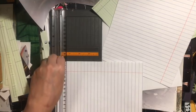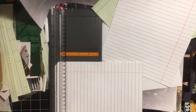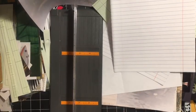And turn it over. 8.5 inches. Okay. So those are cut to the right place. Then we've got this paper. And it is, how wide is it? It's under 11 inches wide.